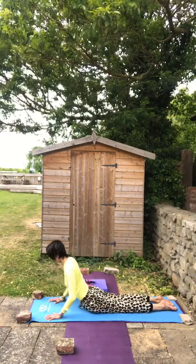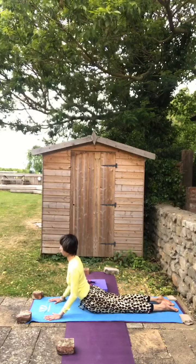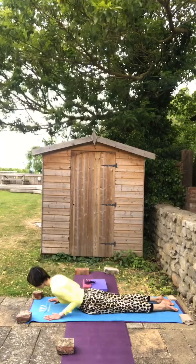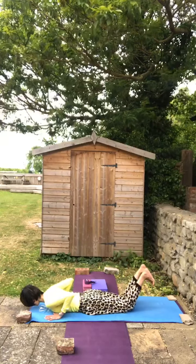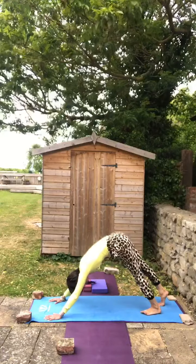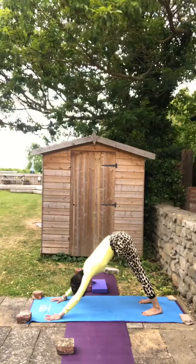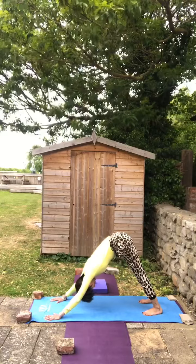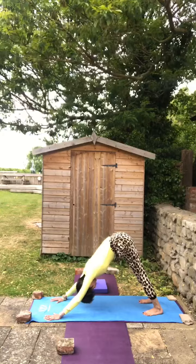Inhale, Sphinx or Cobra. You bend back to your own degree, and breathe. On an exhale, relax your back, bring your chest out. Position your hands, and then inhale, tuck your toes under. And let's meet in downward facing dog. Now you smooth the breath out. Take a moment. And breathe as you hold your downward facing dog.